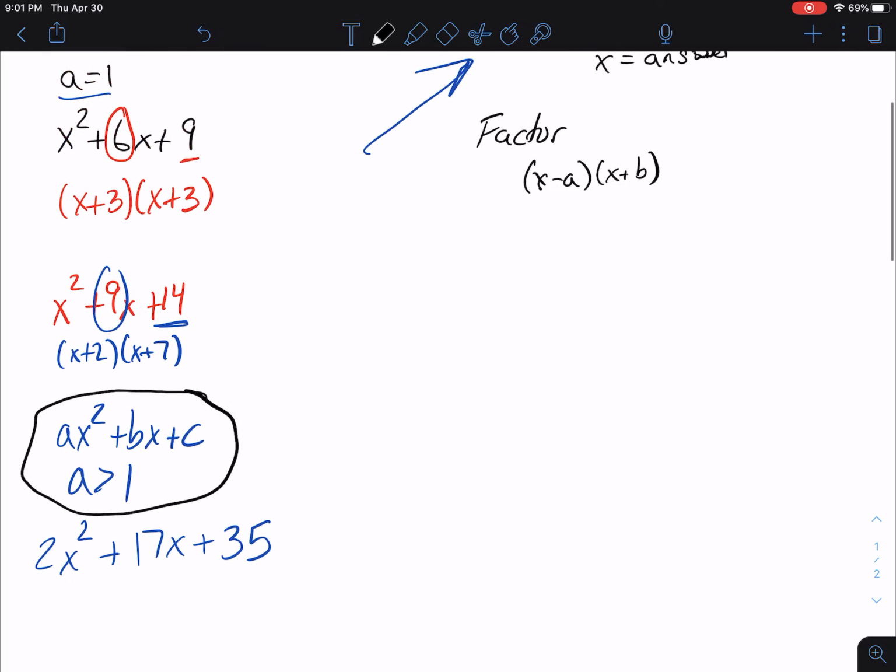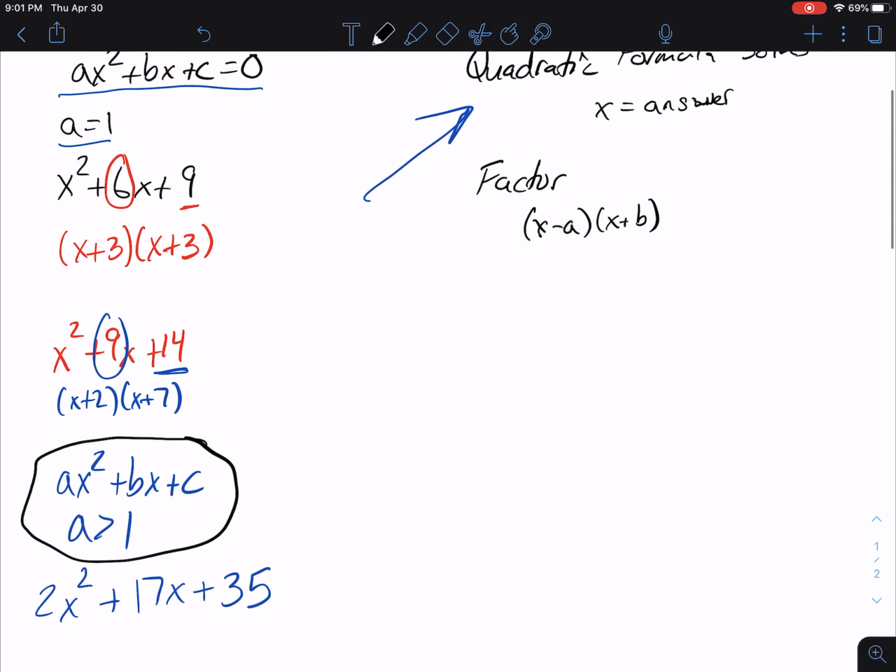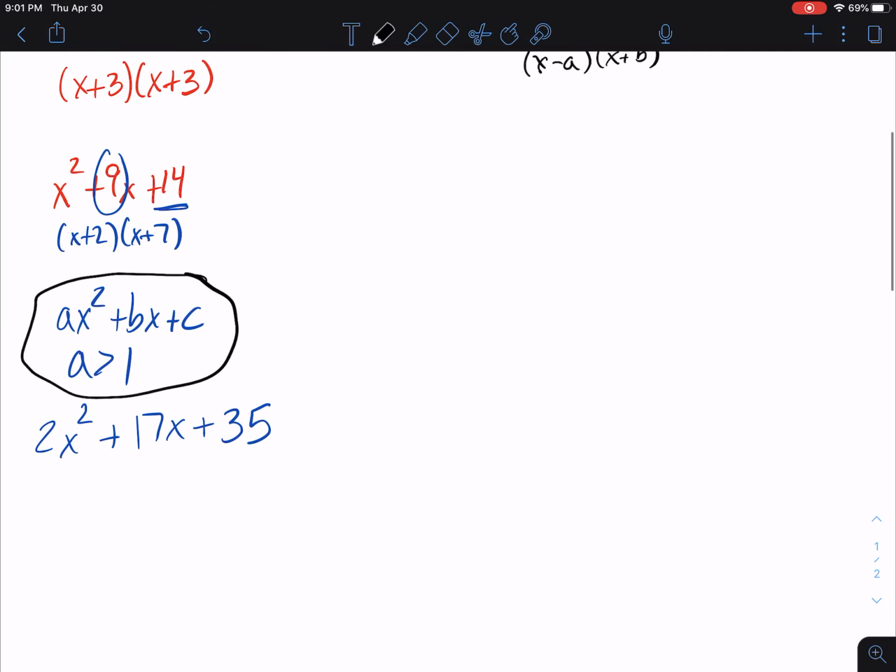Before we jump into that, let's just remind ourselves of what we were talking about. Previously, we've been talking a little bit about the quadratic formula. Now, the key piece to remember about the quadratic formula is that the quadratic formula solves, okay? It gives you an answer. We're looking to factor, which is really the step before solving. So the ones that I'm giving you are a review from a couple of months ago in class, and they're specifically a review of ones that we don't need to use the quadratic formula on. So you don't want to use the quadratic formula here.